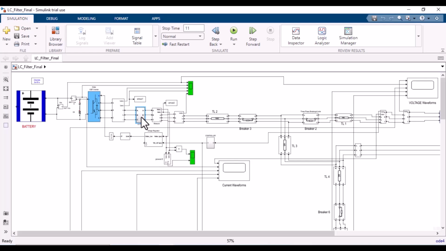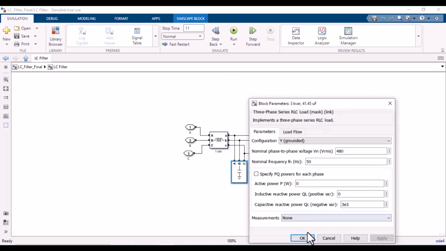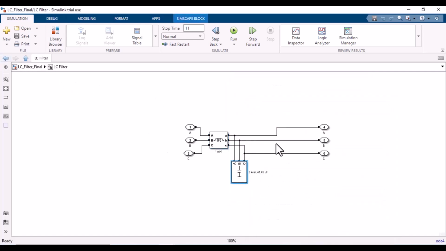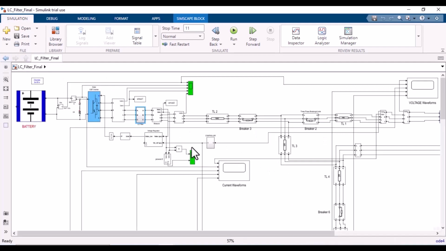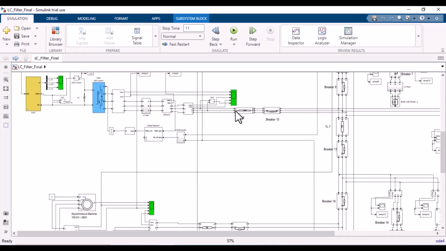Just move to the LC filter, where the L inductor value is changeable. These parameters, the inductor value and the capacitor value, can be changed. Here we can use another L to make it an LCL filter. So I have made changes in this model to test it using LC and LCL filters.